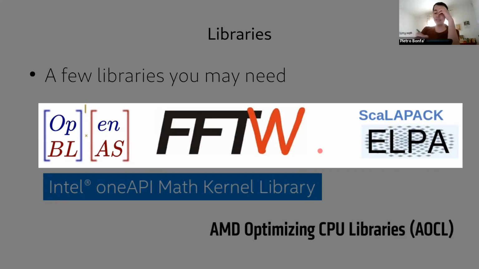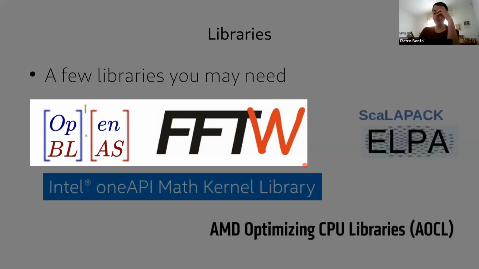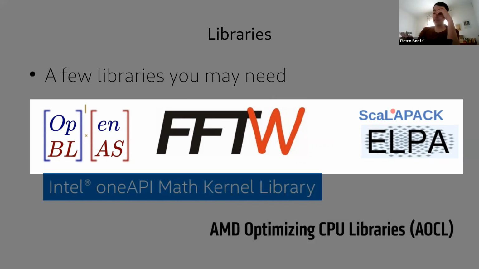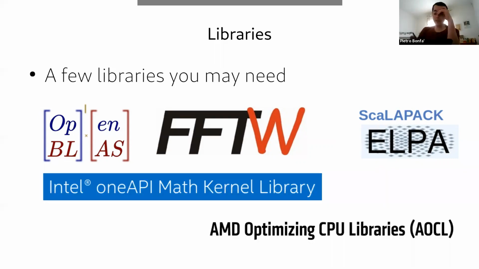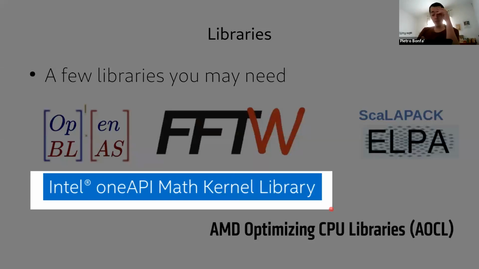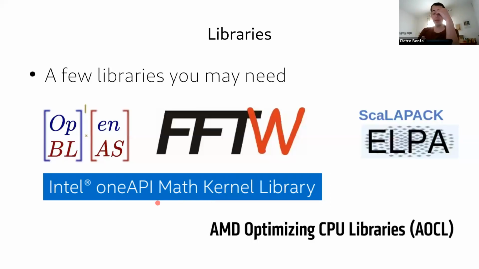This is the minimum that you should be looking for. And if you plan to deal with large inputs, a parallel eigensolver like Spark is certainly required. If you are dealing with an Intel-based system, you have the MKL library, and this provides you with all you need for effectively compiling Quantum Espresso with something close to the best possible performance.